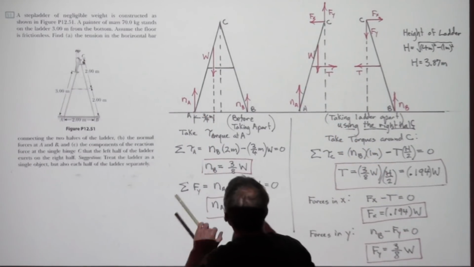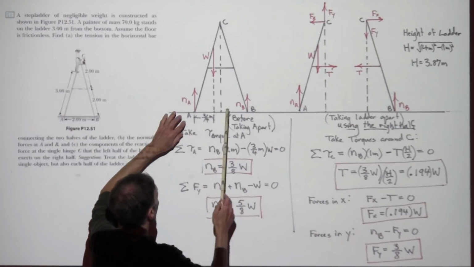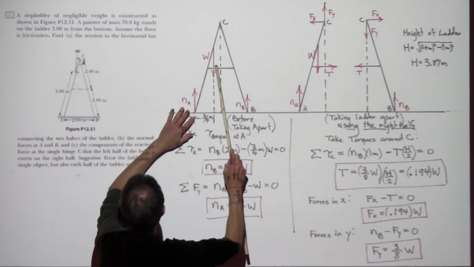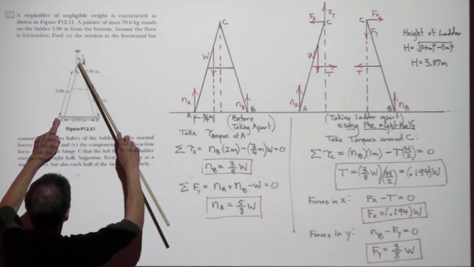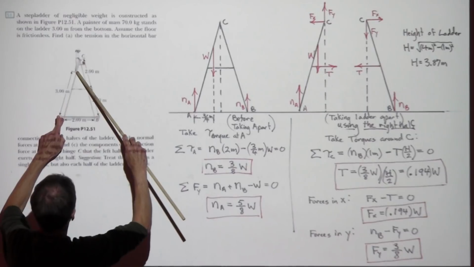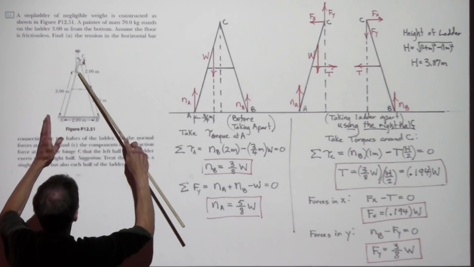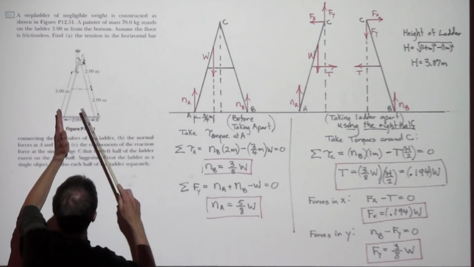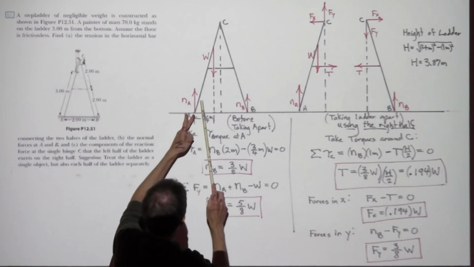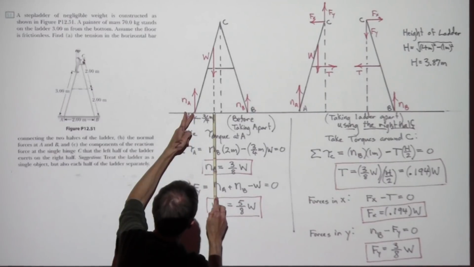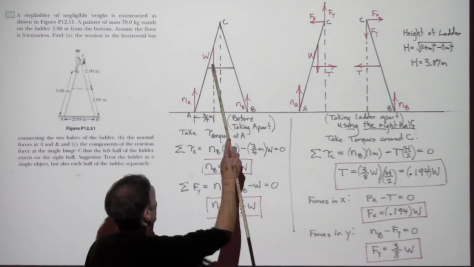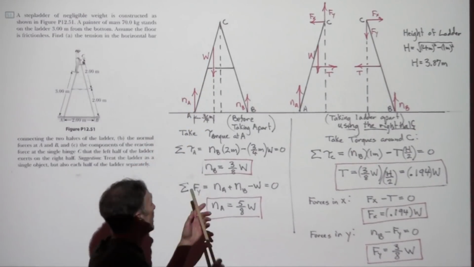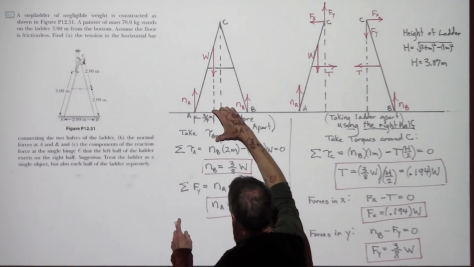Now, as far as seeing this, we could calculate these angles and this distance. Basically, this is 4 meters here. She's 3 meters up to the top of the ladder. So she's really 3/4 the way up, and also 3/4 the way over. If you look at her line of action, if you bring that force and slide it down here, if you can see this, it's going to help.